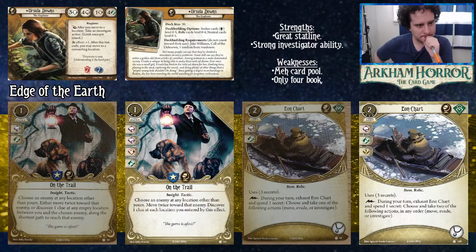Then there's the upgraded version that costs 3 XP instead. And we choose an enemy at any location other than yours, and you move twice towards that enemy, discovering 1 clue at each location you entered by this effect. So obviously we can use this to discover a whole pile of clues for a single action. Ideally, we don't end up engaged to the enemy, but if we do, we got 4 foot. Yeah. We'll figure it out.